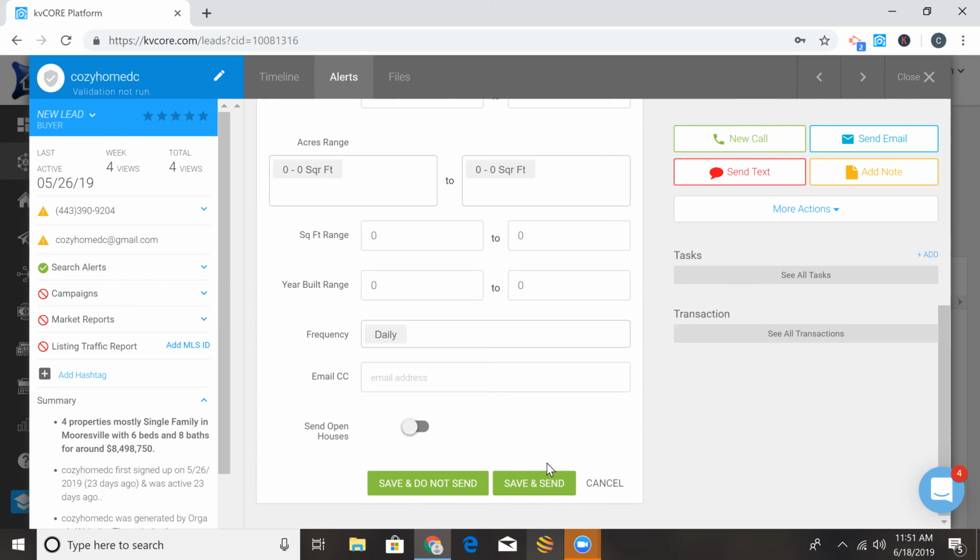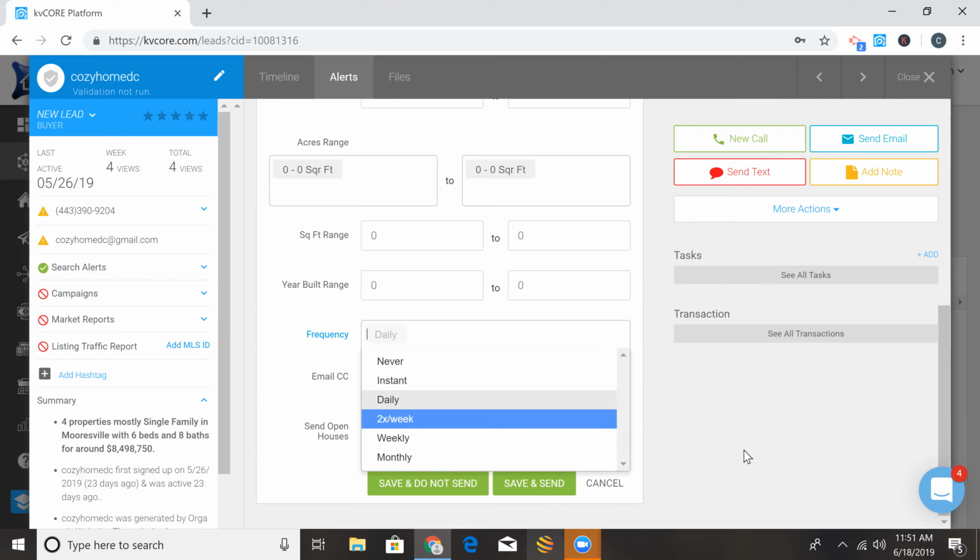And then a couple points here at the bottom. On frequency, you guys want to talk about that for a minute? They give a couple options. I like how they give a lot more options. You know, you have instant, daily, twice a week, weekly, and monthly. I'm kind of partial to twice a week and daily or instant.